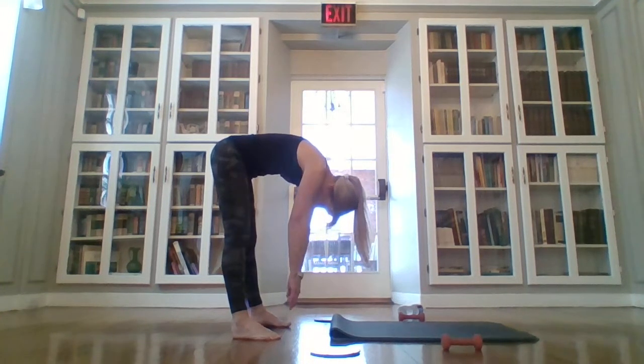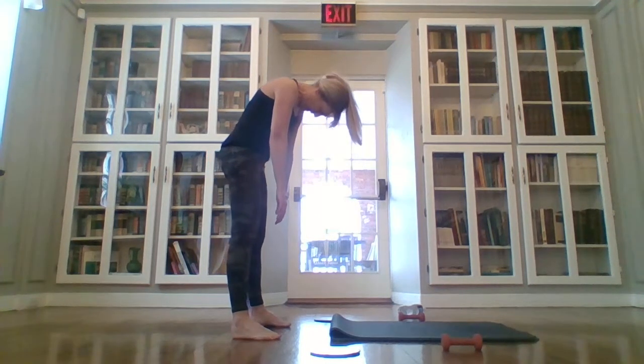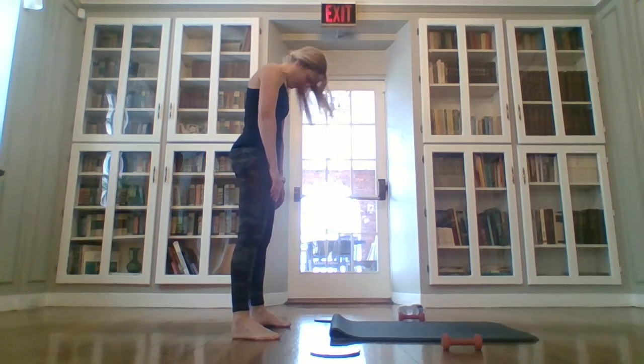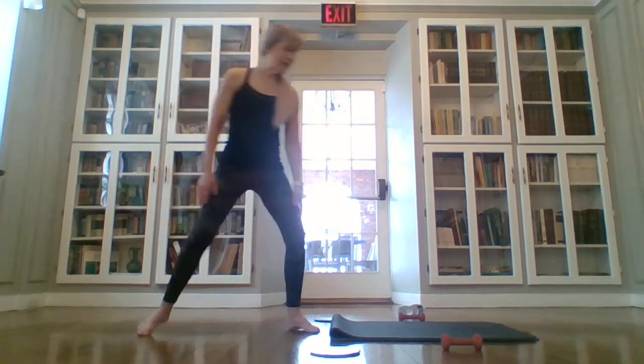Now slowly start to bring yourself up from your core. Your tail is going heavy. Yep. The last thing that comes up is that neck. Face forward, give me a nice wide stance.